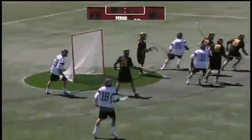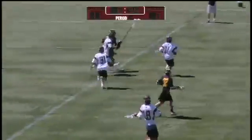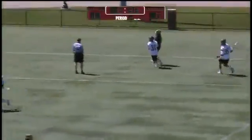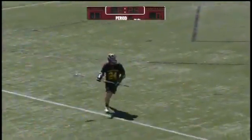Chicklin racing down the wing, protects the stick, dodges in front. Chicklin in traffic, lost it. Long sticks getting maybe a little greedy. I mean, a long stick running through 5 defenders is not going to get through with the ball. That doesn't happen often. Behind that, having some trouble with that one is Blackwell. He'll send it in the crease for McCracken.